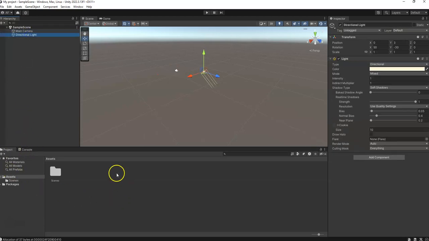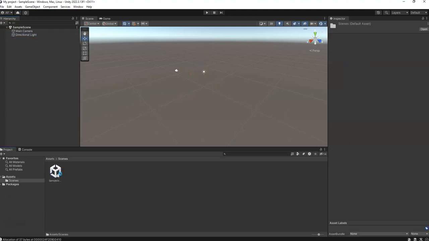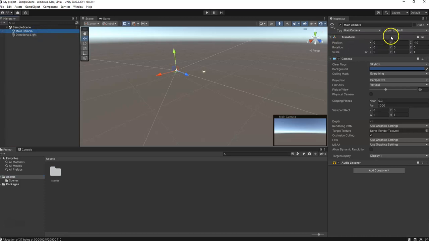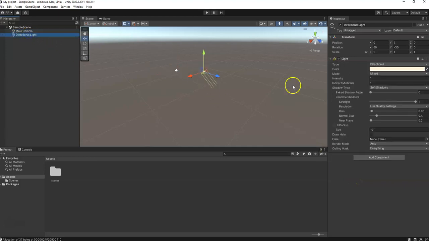Down here along the bottom, we've got our project window, which has all our assets and anything that we've brought into the game. Currently, our only asset is really our scene, and we'll be putting some more in there very soon. And on the far right side is our inspector window. If we click on, say, this camera, we'll be able to see some of the properties that are involved in this, such as its transform, and the camera, and the audio listener, which makes up the camera. If you click on the light, you can see that there are different properties, although the transform one is the same.